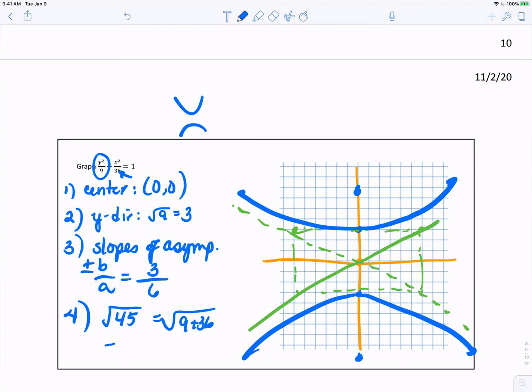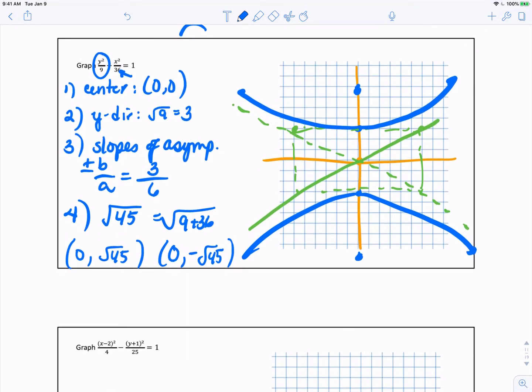Okay, so hopefully you wrote that the coordinates of the foci are negative square root of 45, 0, and the other one is positive square root of 45, 0. Oops, that's backwards, because our x-coordinate should be 0, shouldn't it? So let's try that again. All right, so it's 0, square root of 45, and 0, negative square root of 45, and we probably should also simplify the square root of 45. That's the square root of 9 times 5. So in simplified form, we have these as the coordinates of the foci.